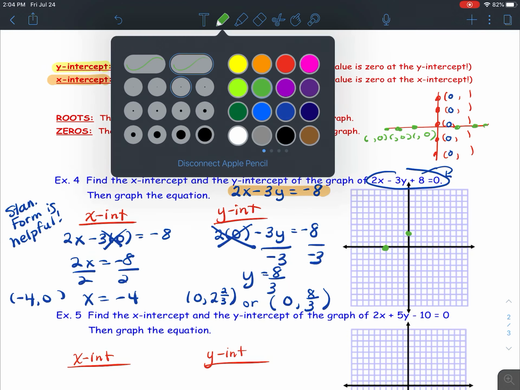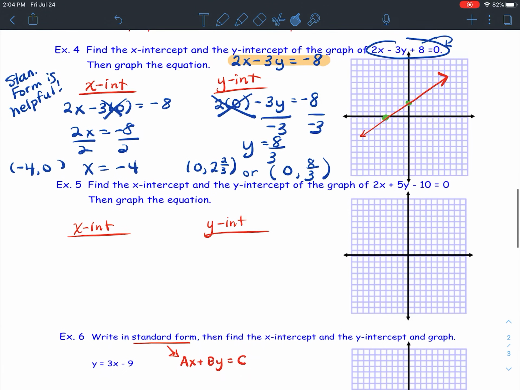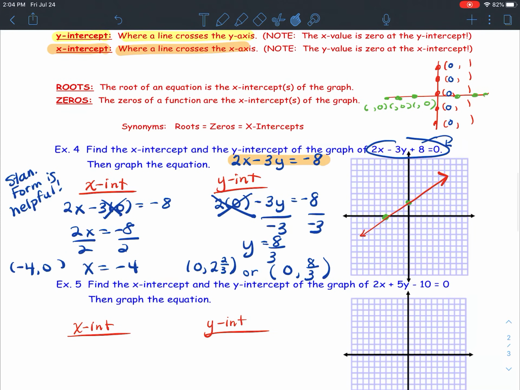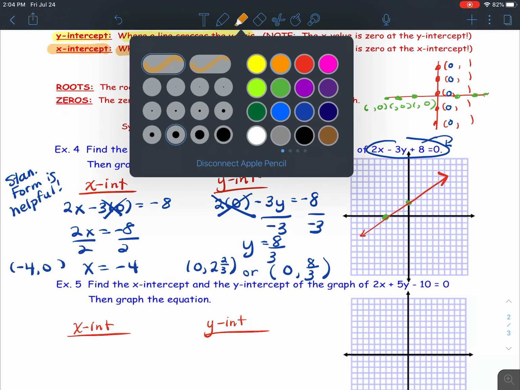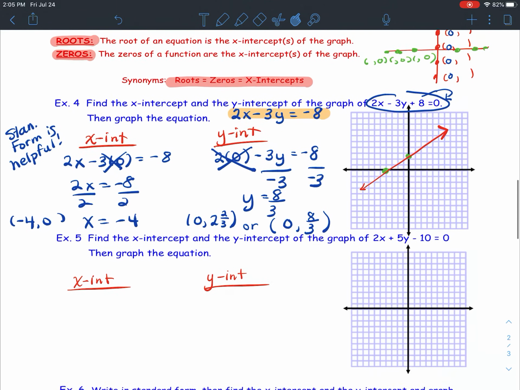And when you're graphing linear equations, you only need 2 points to draw a straight line. I have those 2 points. I would simply connect them to make my line. Notice that I did not put this in slope-intercept form and then graph it from there. The other thing I'll just draw your attention to up here is there are some terms that can be used interchangeably. If you hear the phrase roots or zeros, those are all just synonyms for x-intercepts.